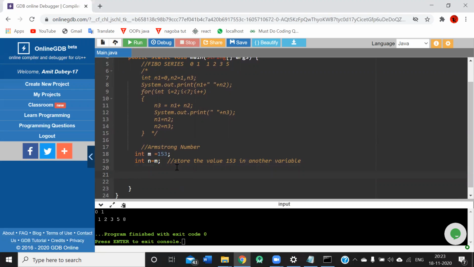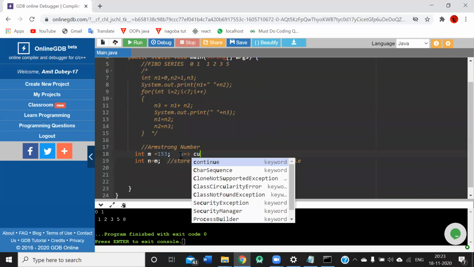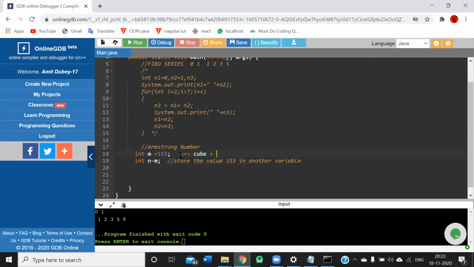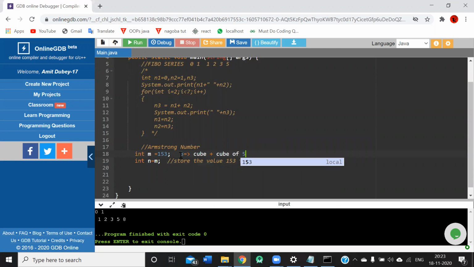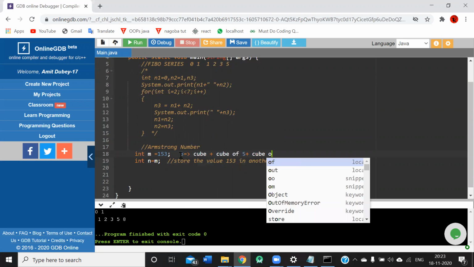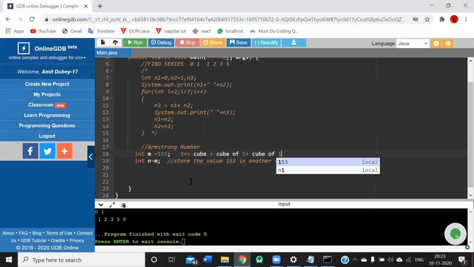What I will do is take out 3 first and find the cube of this. Then I will sum it with the cube of 5 and then with the cube of 1, because this is what an Armstrong number means.